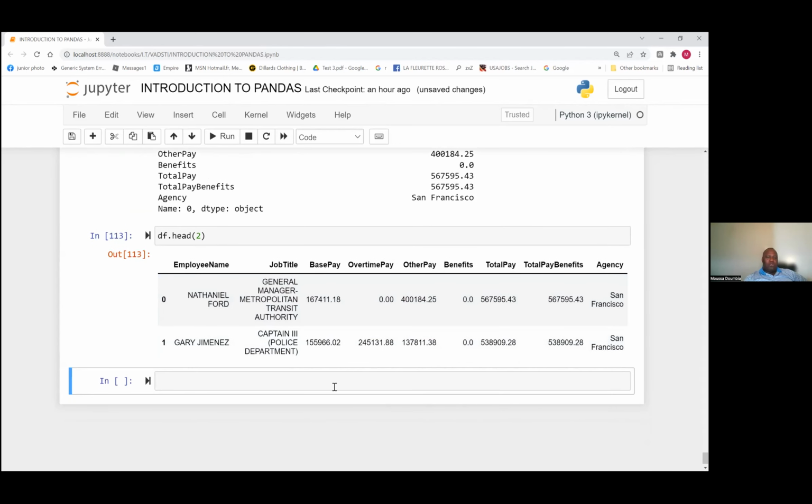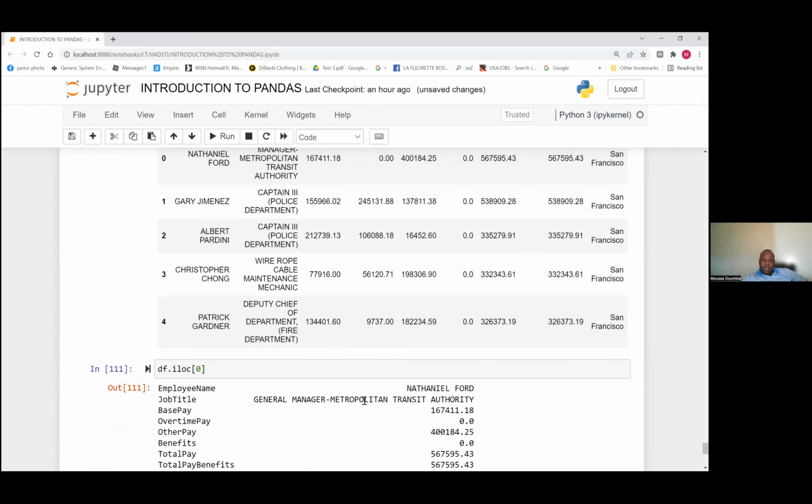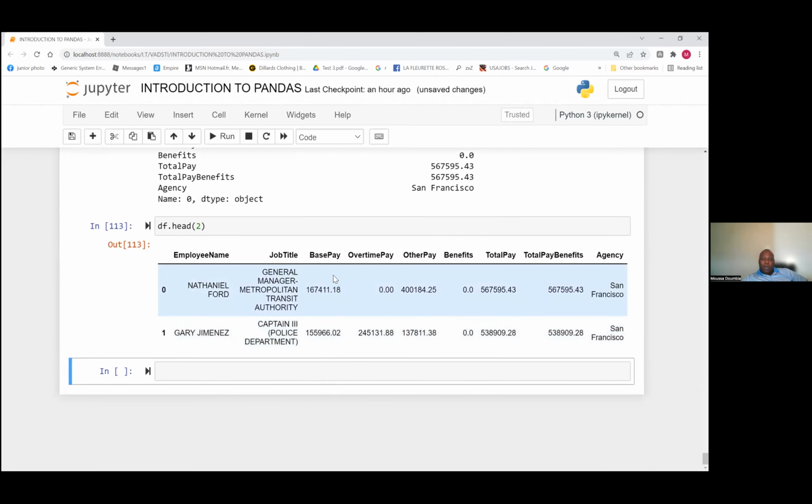Let's say I want to grab these columns only. So I need to specify if I want all the rows. This is rows only. If I want to grab the entire column, let's say base pay, one way to do it is df['BasePay'].